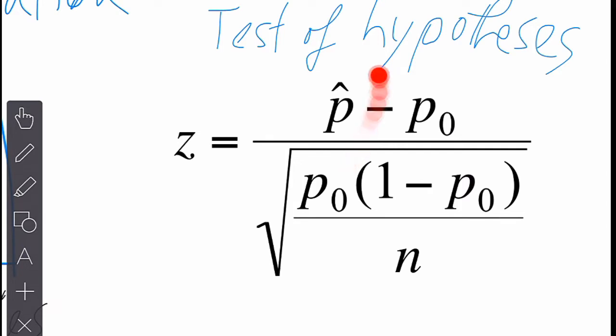See a p hat, that's the sample proportion. I see this, p with a 0. This is a p with a 0. There's this, looks familiar, right? So what you should be thinking about, let's go back. Everything is on this sheet. In fact, let's go back and see, what is this all about?